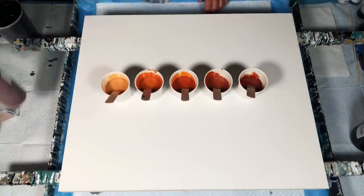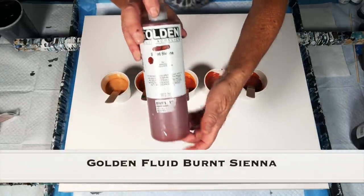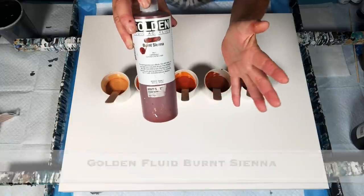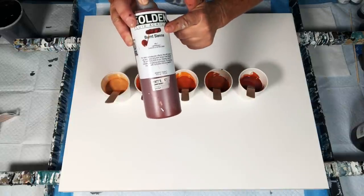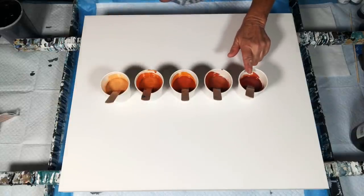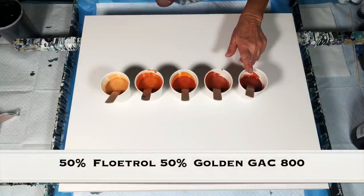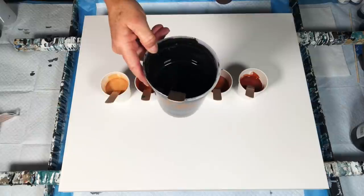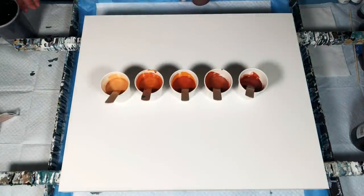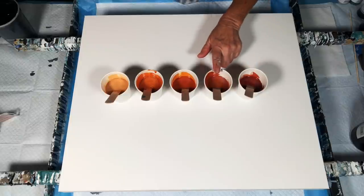We've only got three colors going on, and this cup right here is Golden Fluids Burnt Sienna. I wanted to use my copper, but for the first time in my painting journey, I am out of copper. So I grabbed the burnt sienna that's in this cup, straight burnt sienna, with my pouring medium, which is 50% Floetrol, 50% Golden GAC 800, in all of these paints, including my base coat. My base coat is the same consistency, possibly just a little bit thinner than these paints. So we've got our burnt sienna and the Golden Fluids in this cup right here.